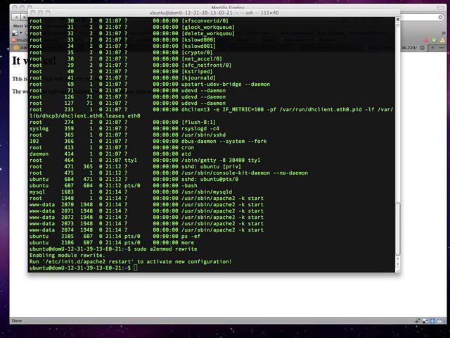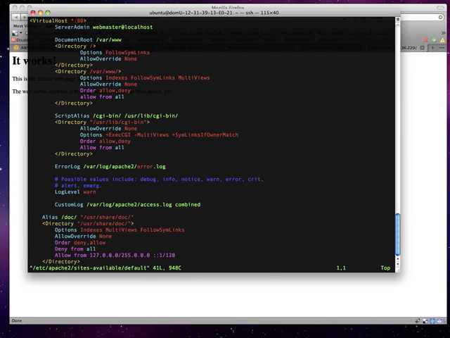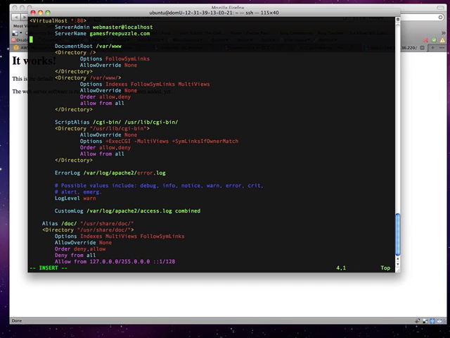I want to make some config changes to the Apache config files for the available sites. Going to change all the overrides to all.